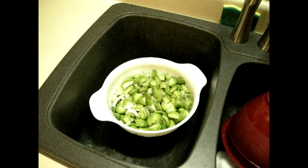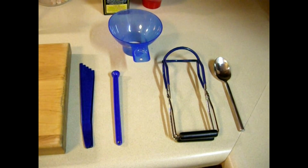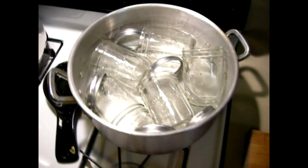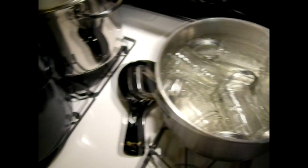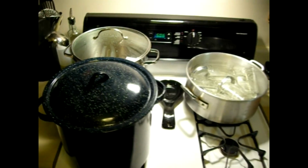Got all my utensils ready so we can get the process going. Like I say, the jars, got the fire going under them. There's my hot water bath canner. $10 deal at a flea market. Brand new, matter of fact. Then the pickling solution is on the back burner there.